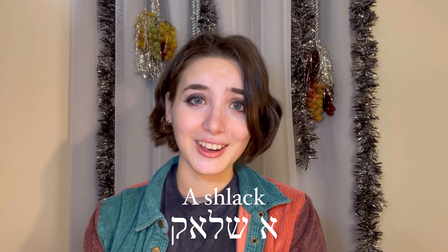It would be a shame if all those beautiful decorations got ruined, so to combat the rainy autumn weather we use a "shlak" — a tarp. In many regions autumn can be cold and rainy, but we're still required to eat in the sukkah in most cases, so we use a tarp to cover the bamboo roof when the forecast calls for it and pray that the walls stay dry. Side note: this really didn't cut it this year — there were crazy winds and rain that completely destroyed many sukkahs in orthodox communities all over New York. In cases of intense flooding and heavy pouring rain, we are excused.